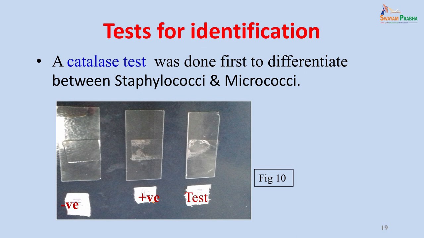Having confirmed this is staphylococci, the next step was to confirm which staphylococci. But first, the catalase test was done biochemically to differentiate between staphylococci and micrococci. The principle is that if the organism produces catalase it breaks down hydrogen peroxide to release oxygen bubbles. Our test organism produced bubbles and is catalase positive; a positive control also gives bubbles while the negative control did not. This confirmed it is staphylococci and helped differentiate it from the similar-looking micrococci.